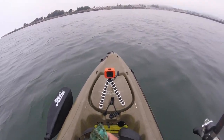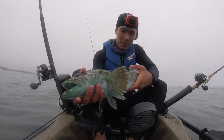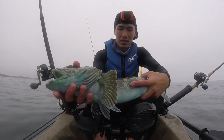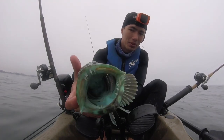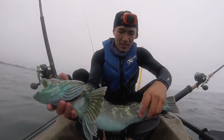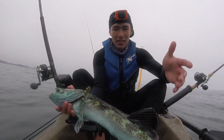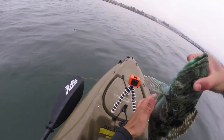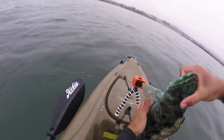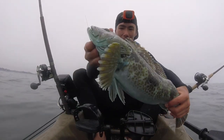Some lingcod are just normal, regular white color like any other fish, but then some of them have this really cool blue coloring. And I don't know if you can see there in their mouth, really blue flesh. If you were to fillet this guy up, all the meat would be blue. And then when you cook it, it turns back to regular color, you wouldn't be able to tell the difference, but this meat is real blue. You can see it really well on the belly there. Just a real cool blue color.